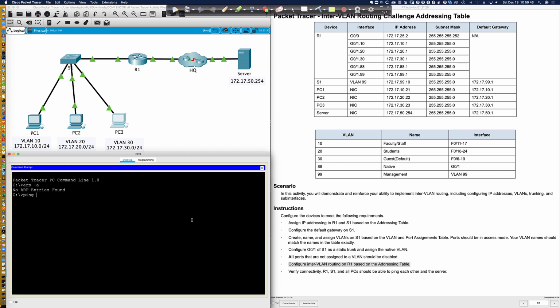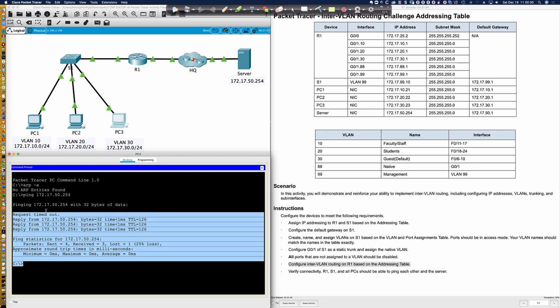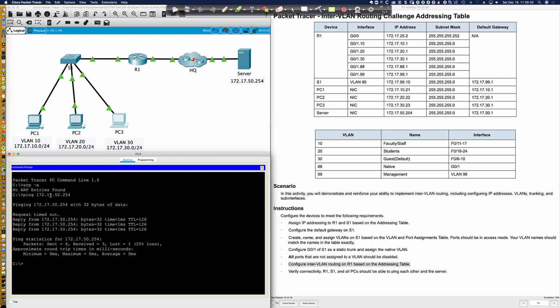And you can see I don't have any entries, and maybe we get lucky here. And actually, I'm going to ping all the way out because that'll probably be a better opportunity to see that we end up with that request timeout. And that's what that request timeout is on that first packet. The first ping packet that goes out, I don't have the layer 2 information to map to the layer 3 information, which I'm asking to get to. And so we time out because I have to send an Address Resolution Protocol request out.